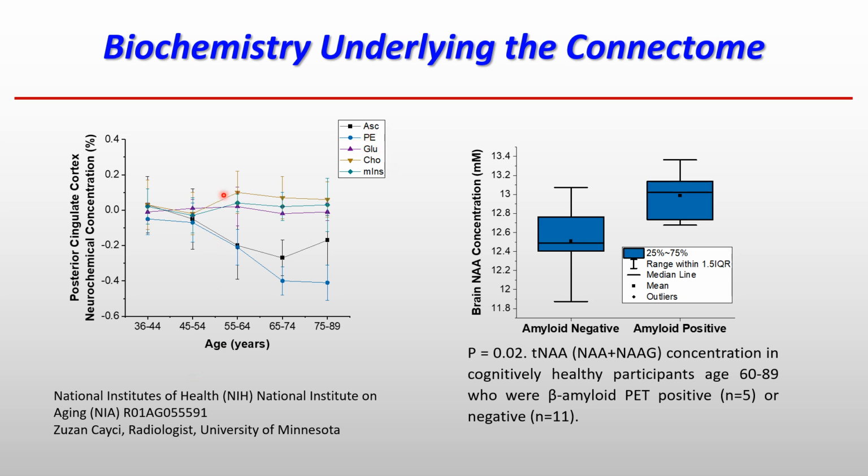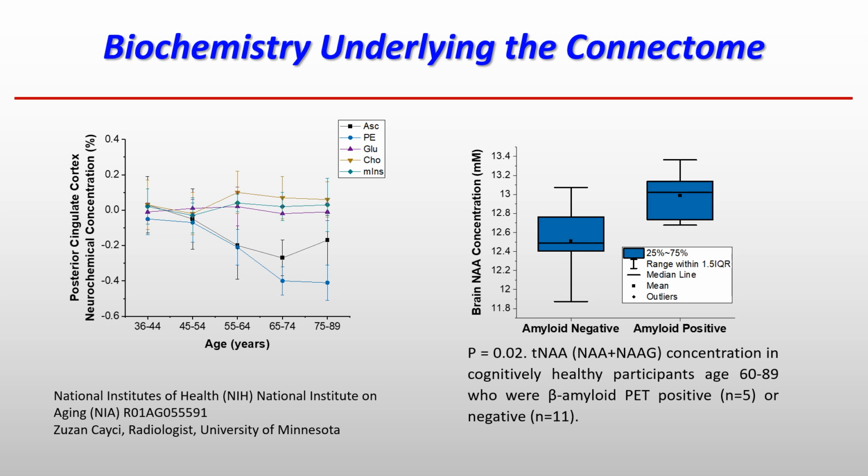There is an apparent age course for most of the neurochemicals with a noteworthy transition around age 50. These data are in agreement with our published binary age group study. Since the R01 had an AD focus, it collected amyloid PET from participants age 60 plus. Remember, these participants are cognitively healthy according to our neurology team.